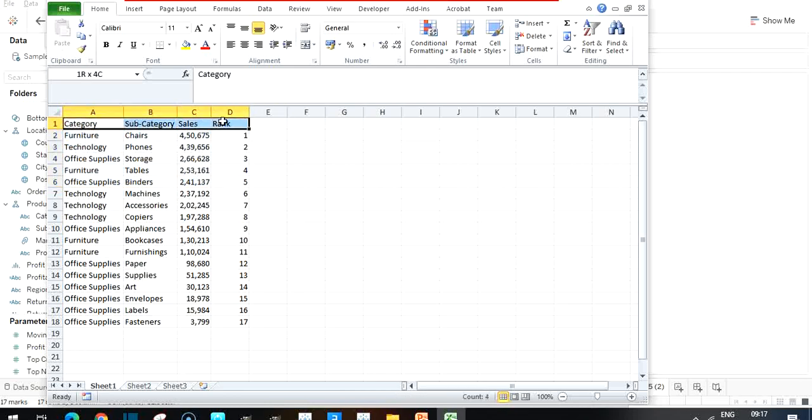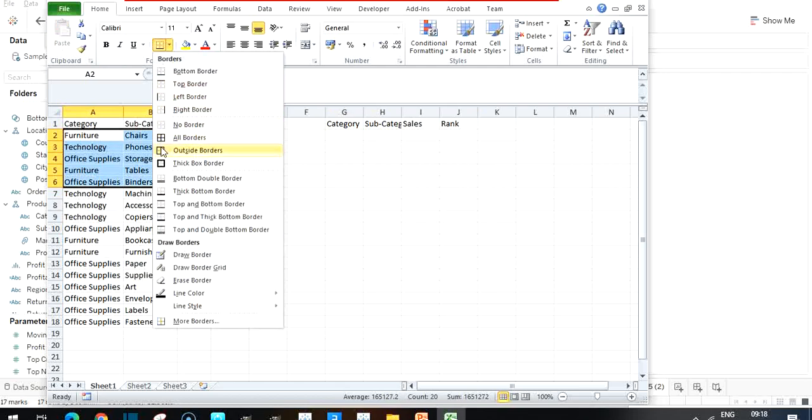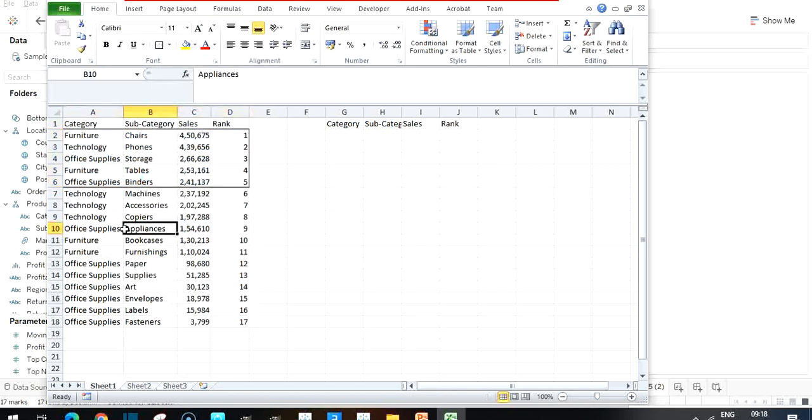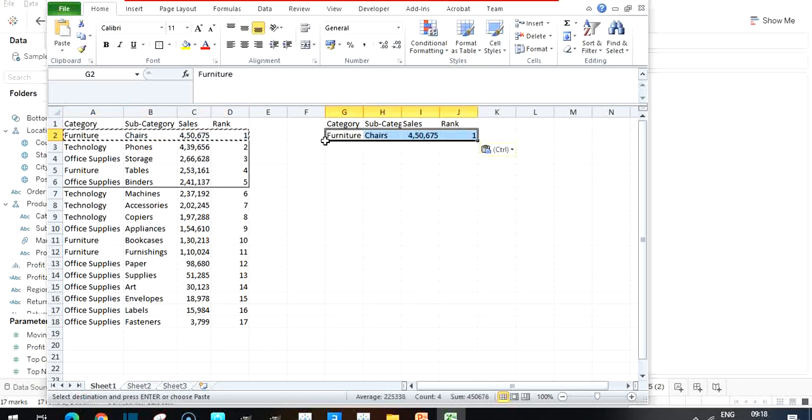In that case, this is my resultant data here. Let me highlight the top 5. Since you were asking for furniture, within the top 5 these are the two.